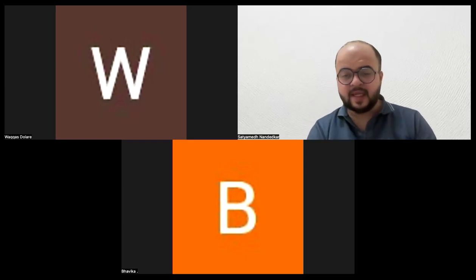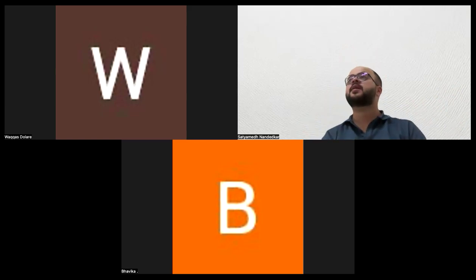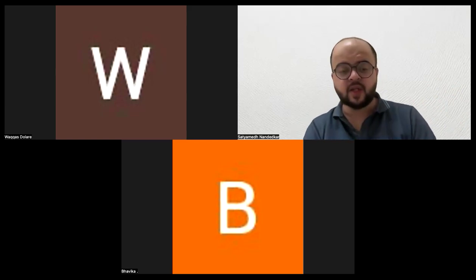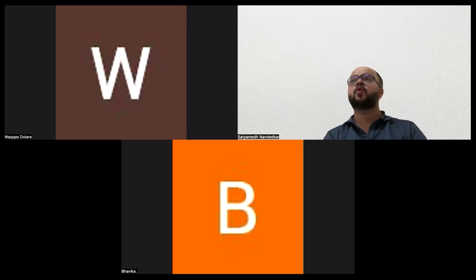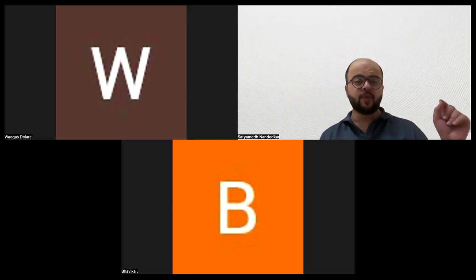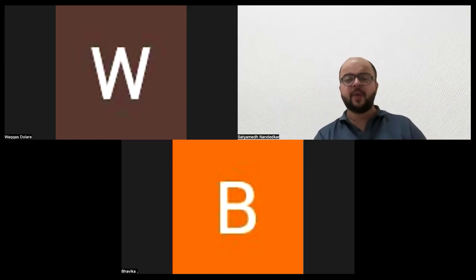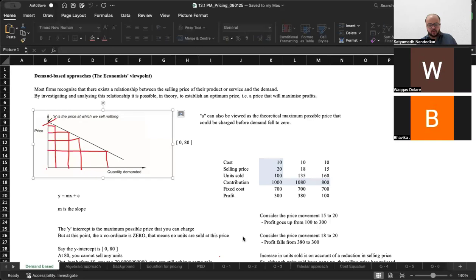So now, in the previous session, we discussed the various pricing strategies and how you could use, say, the cost-plus pricing or the price skimming approach and the market penetration strategies to decide what should be the right price of the product. But now let's look at certain quantitative factors which will help us to better determine what the price of a product should be. So I'll walk you through what we are going to cover today.